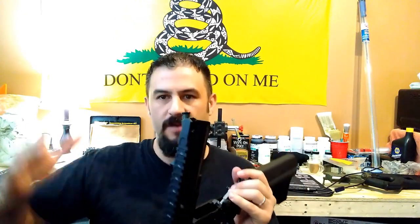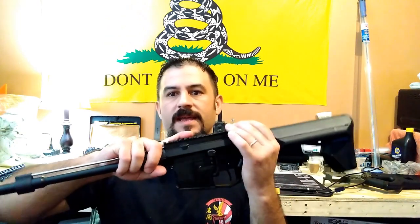A lot of these guns are manufactured to have various tolerances between the various platforms that are available. Not all these rear tangs are going to be the same size, and not all these rear tang areas cut out in the lower receivers are going to be the same size. So the industry shoots for a standard tolerance, which leaves us with play in the AR-15 on a lot of guns unless they're machined together and machined for a precise exact fit.